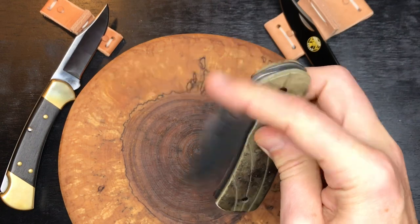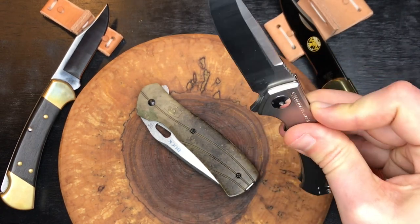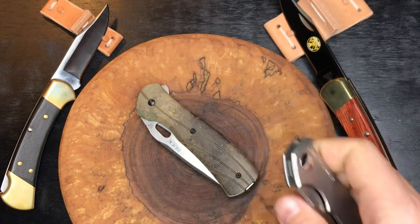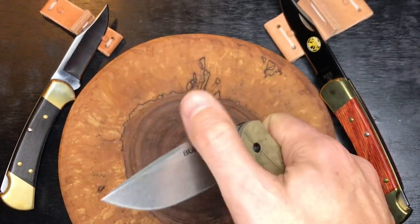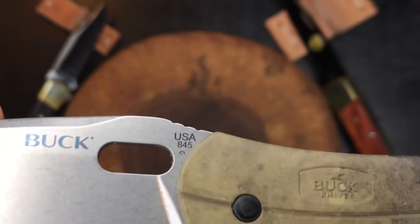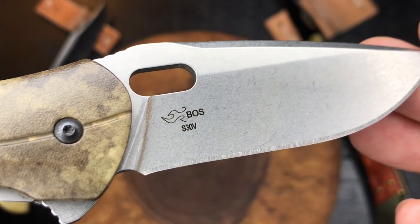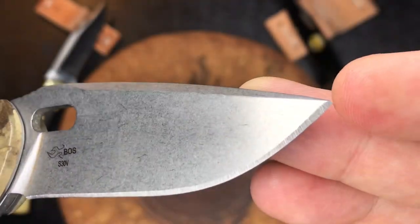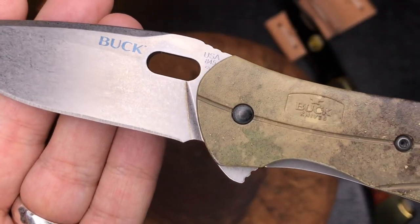More modern flipper knives have no problem overcoming gravity. I'll show a Zero Tolerance knife in the same position — when it breaks the detent it still flies right open because it has bearings in the pivot. So don't expect this knife to be the flippiest flipper of the bunch, but it works just fine as a one-hand opener. Looking at the blade, we've got the Buck logo and on the back the Paul Boss heat treat logo with S30V steel and a nice stonewash. Good sharp edge, nice tip, and it has a liner lock.